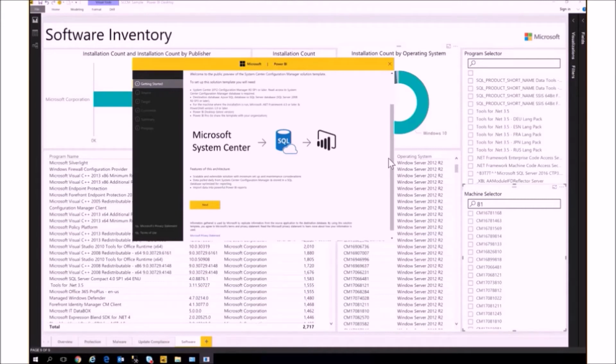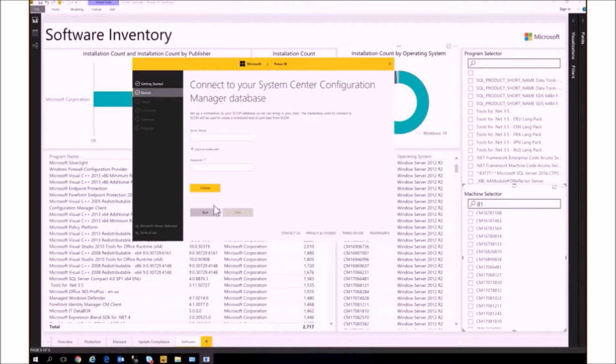So let's go through it. Let's click the next button and hit the information about where the Configuration Manager database is installed. So I'm going to log in as myself. I don't have to. We could provide different credentials than the person logging in. I'm just going to use my own. And you validate. We try to validate everything at each step of the way so it doesn't fail at runtime. Let's just give that a minute to do its thing.